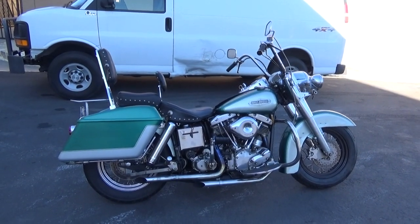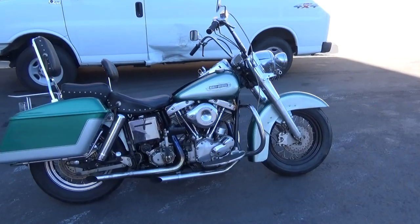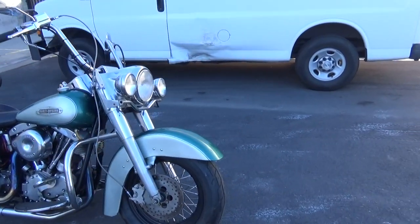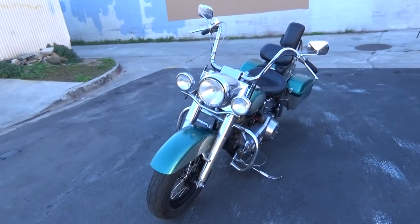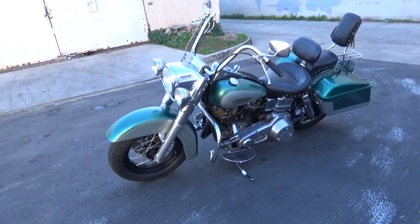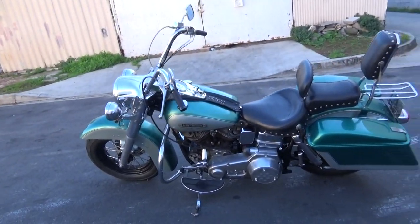This is a 1967 FL. It's pretty clean. Somebody has assembled this bike out of various pieces and years, which I'll explain. It seems to run fairly well, although the rear head has a bonehead gasket, and my assumption at this point is that the front head has a bonehead gasket as well. It's starting to smoke a little bit. It could just be bonehead gaskets.